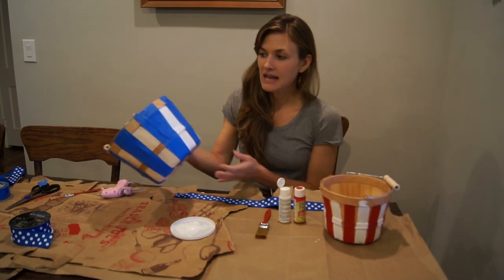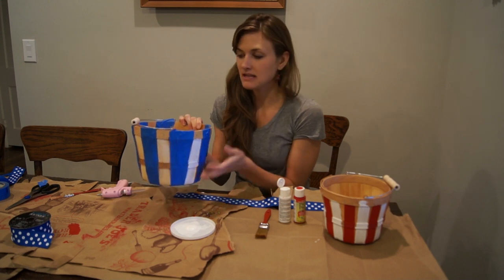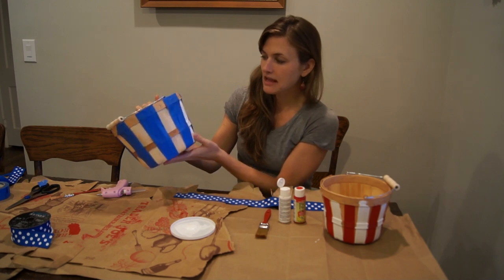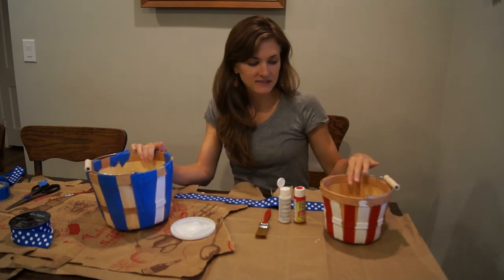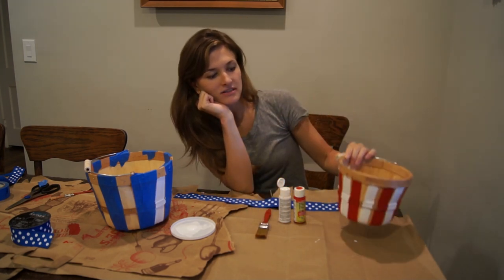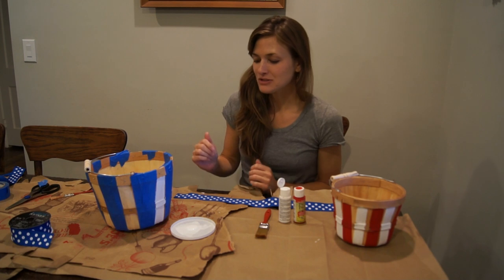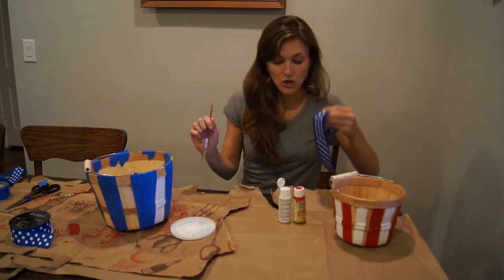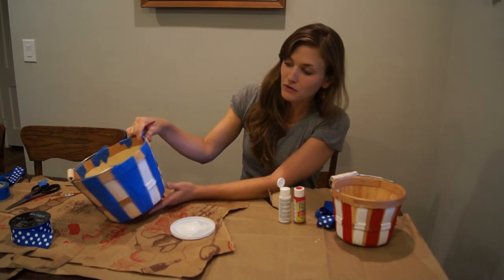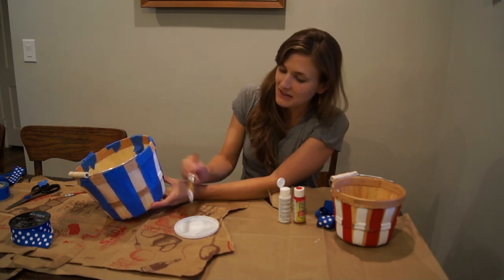You're going to start by setting off your stripes. If you look at the patterns of these baskets, they sort of weave with these slats, and there's a pattern every other slat. You will have a little gap between — you can sort of see the gaps with this finished product here. You really just want to get the red and white stripes impression. So what you'll do is use some paint tape that you would use on walls to set off your lines so you can make some really clean, crisp stripes. You can see I've already done one here.